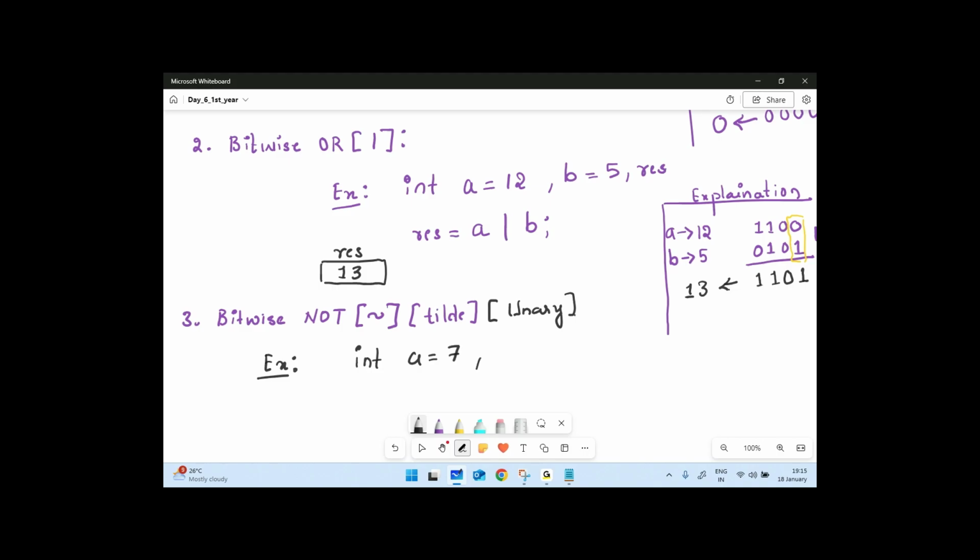Now res is equal to negation of a, that is res is equal to tilde a.